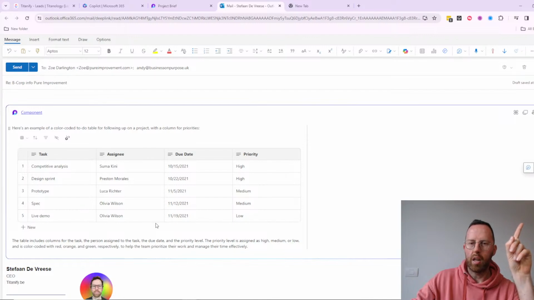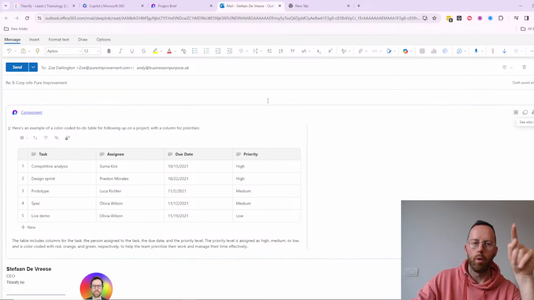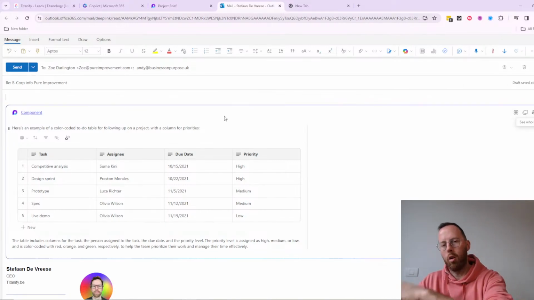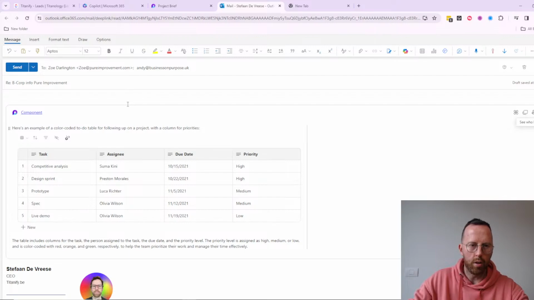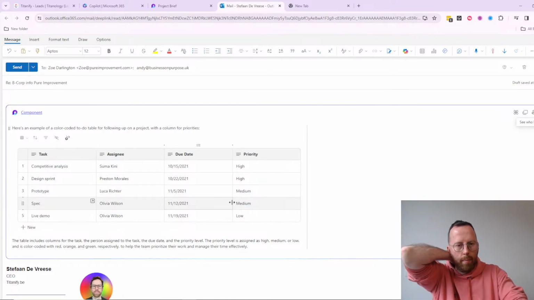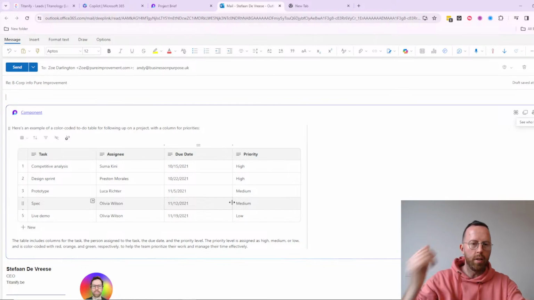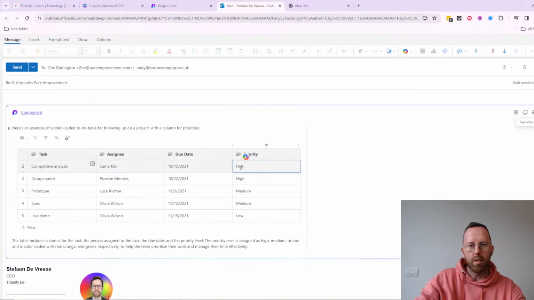Now, caveat here, Zoe needs to be added to your Loop, right? So now actually nobody has access, so she wouldn't be able to see that. But also she needs to be in your own environment. So in your 365, she needs to be in there as well. Otherwise, she will not have access to this. But if this is a team member, for example, you can send this to them, and they are able to update this. They would be able to change the priority, for example, or the due date or whatever.